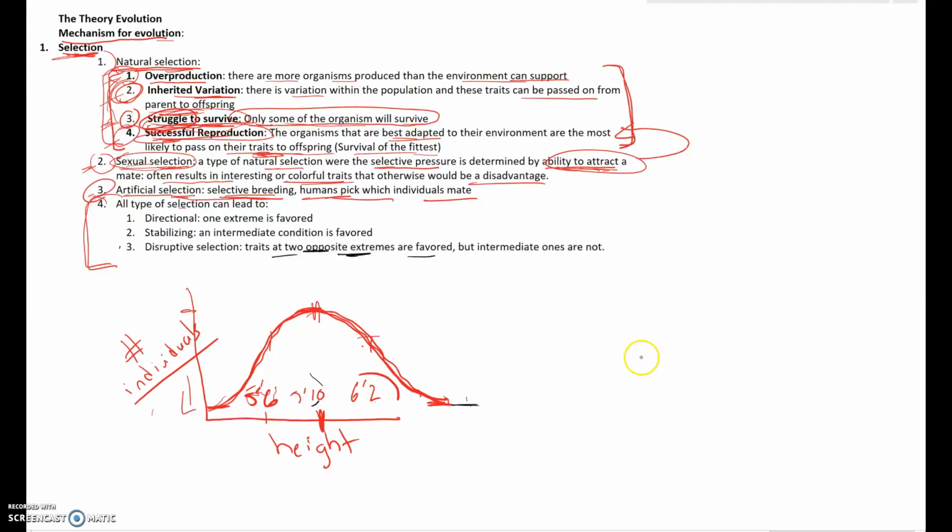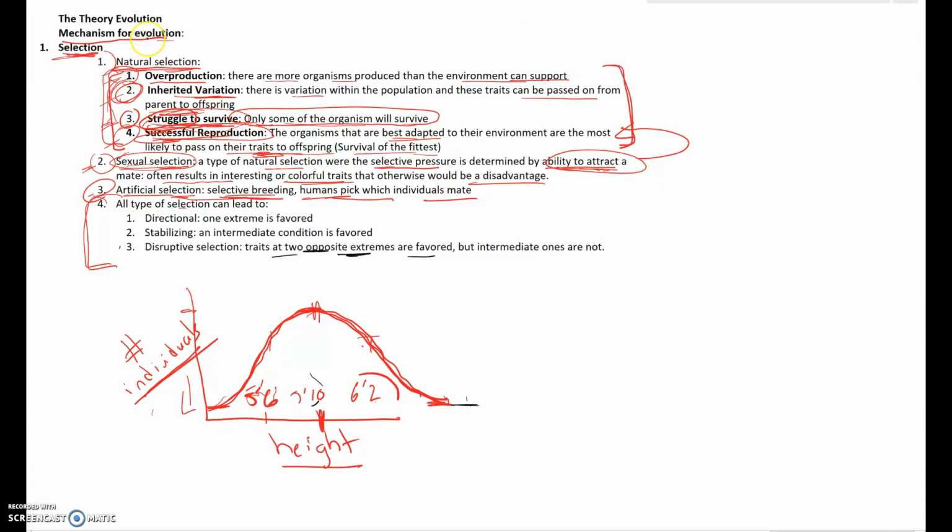So say fur might become more common and no fur might become less common. However, as we start to get to traits that are a little bit more genetically complicated, that have more complicated inheritance patterns, that vary across a spectrum, something like height, for example, we have to think about how that could change a population. And this is actually probably the majority of traits, which vary, at least to some extent, along a spectrum. So this is probably more applicable to how the majority of traits actually work.